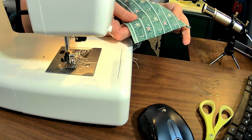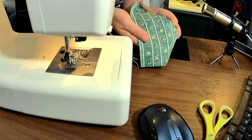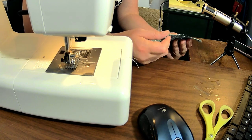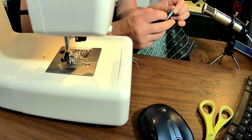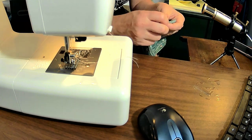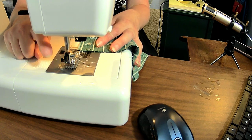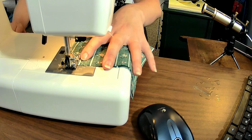I have my fabric — I picked a fabric that had very clear right side and wrong side, the front and back of the fabric. Most patterns will say to put your fabric right sides together, so I'm going to take the front of the fabric pieces and place them next to each other. I put my raw edges together and pin it to hold it together as I sew it through the machine. I line up my raw edge with the 5/8 of an inch line right underneath my needle, drop my lever down, and I'm ready to start.